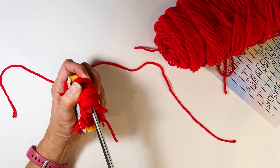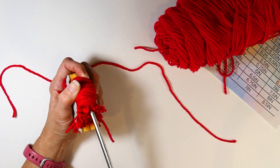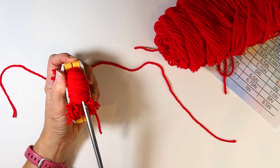And again, I have to do it one layer at a time. So I have to do the top layer and then the bottom layer, just because I don't know if my scissors aren't sharp enough or what. Probably new scissors are a good idea.